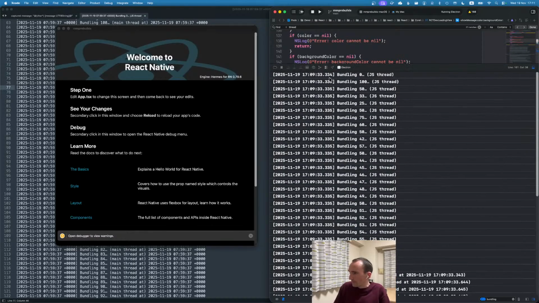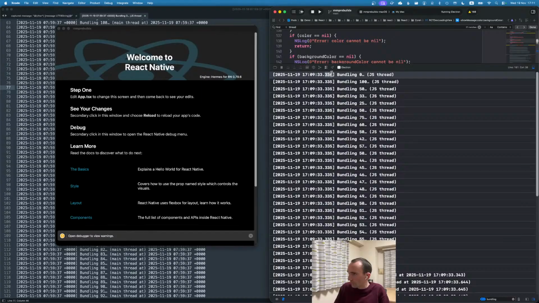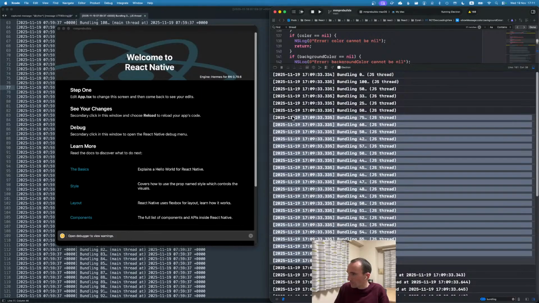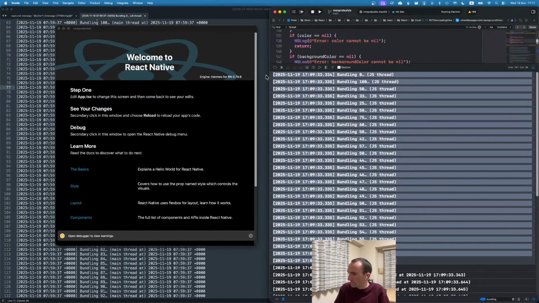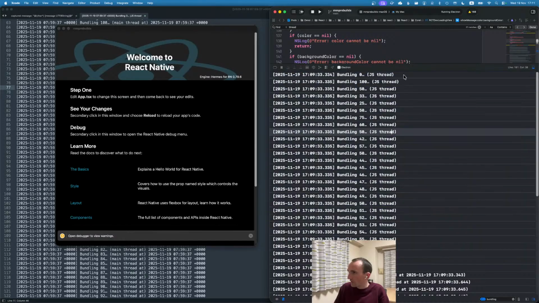So back to the question of how long things take. Look at that. In the course of 1 millisecond, Metro bundling goes all the way to 58% on the JS thread. And so at 334 is the point at which we would have dispatched to the UI thread. And look at that.